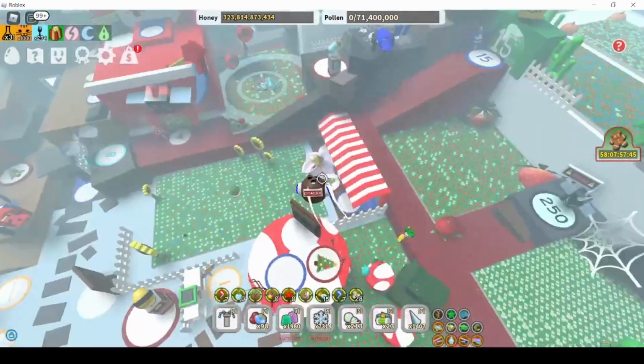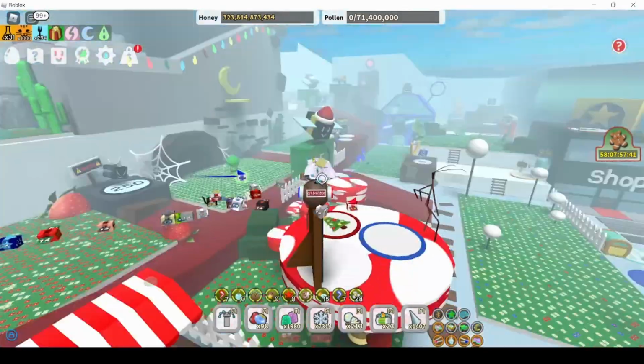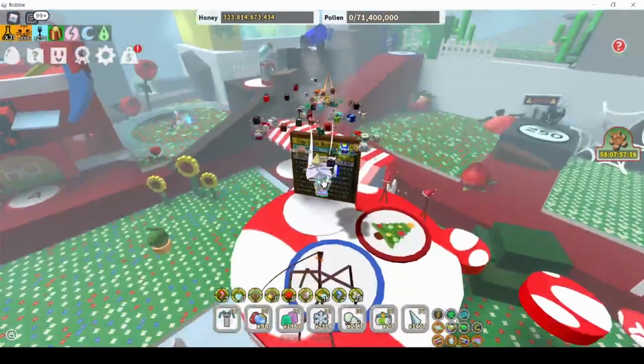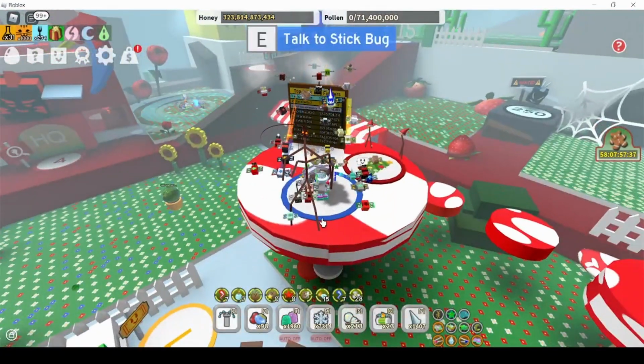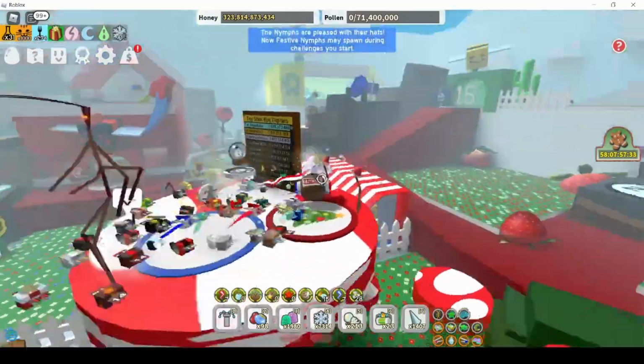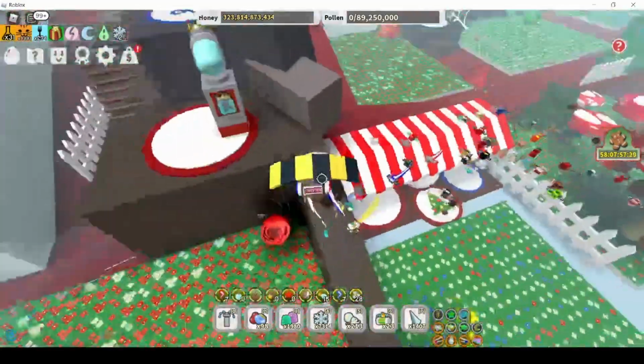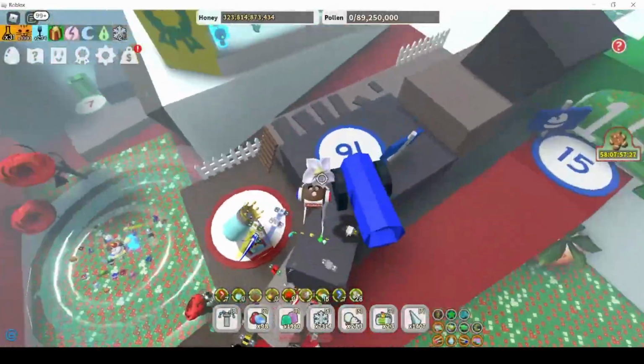And then we have possibly the best way ever to get the honey tokens, and that is Stickbug. Stickbug is actually the most overpowered thing on Earth. Stickbug can give you over 1,000 honey tokens in one Stickbug. I'm not even joking you. It's insane. Stick nymphs are a little OP.